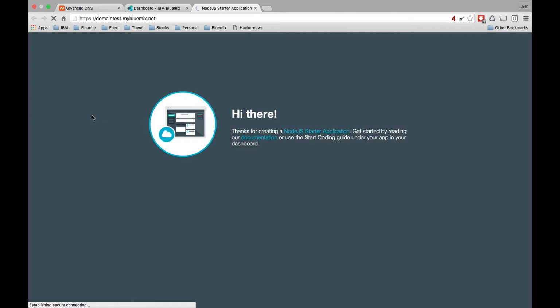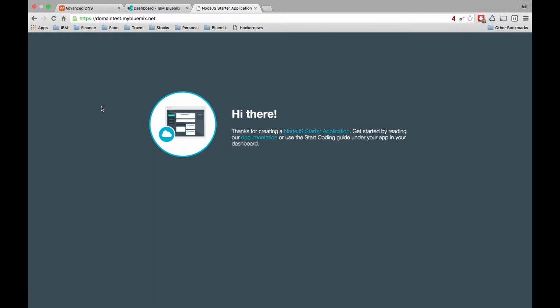But this is on the mybluemix.net domain. But we don't want that. We want to use our own domain and use our own cert. So to do that, step one is actually getting an SSL cert. You can find these from many people online. Namecheap is pretty cheap. GoDaddy, you can get from GoDaddy too, or any of your favorite registrars.